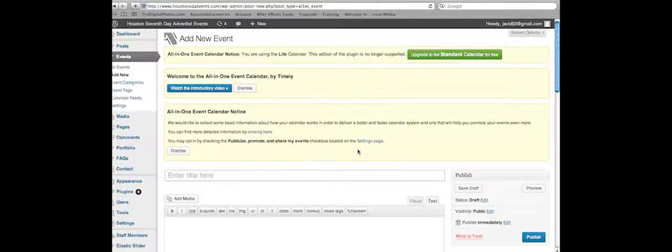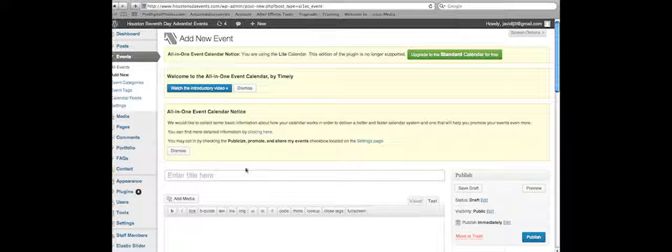Once you enter your login information, it takes you straight to the calendar page, the events page. Okay, so we're in the calendar. As you can see, it says Add a New Event. Now you've gotten your password, you've logged in, and you're ready to add your church.